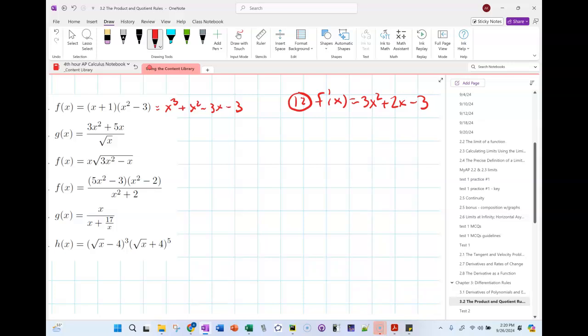What else could we have done here to handle this problem though? Instead of FOILing it out, what else could you do? You could do the product rule, right? Where you'd have x plus 1 times 2x plus x squared minus 3 times 1. And you'll end up with the same answer when you simplify down. Either way of going is fine. In this case, I probably would have done what Emily did and not use the product rule. It seems pretty simple to FOIL that out, that I wouldn't worry about it.